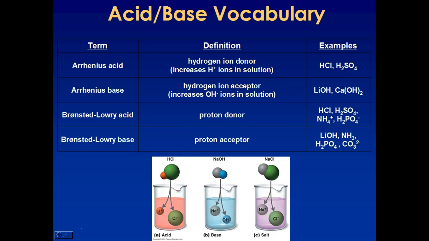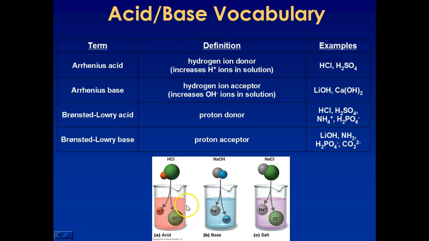Bronsted-Lowry bases have to be able to accept the proton, so your hydroxides are still able to act as your bases, just like they were with Arrhenius. But this expanded the definition of bases significantly in that ammonia can accept a proton, but you can also have polyatomic ions that are negatively charged, like H2PO4-, HPO4 2-, PO4 3-, CO3 2-, and HCO3-. Those are just some examples that are capable of acting as bases now.